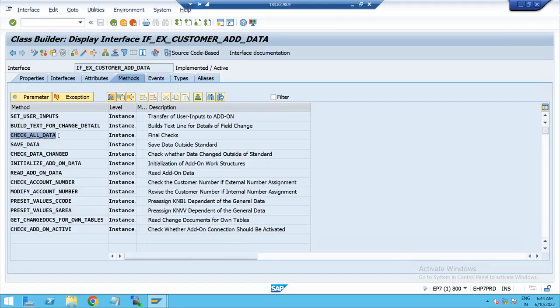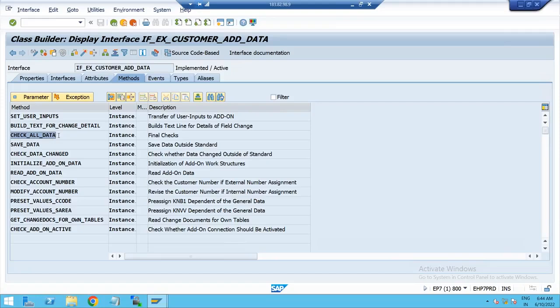But in all the 4 BADI implementations, I implemented only one method. What is that method? Check all data. It is not compulsory to implement the same method across the implementations. In each implementation, we can implement any of the methods based on our requirements.